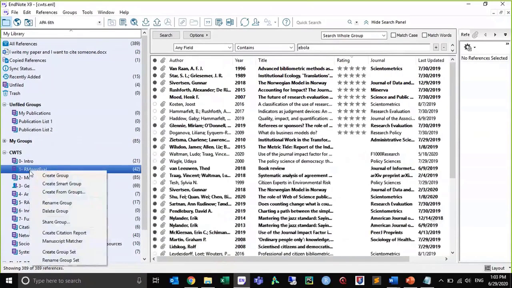You can share a specific group, so you don't have to share the whole library. With the 2 previous people, I shared the whole library. Here I can share a specific group if I want, because I can work with different people based on each and every project. So I can share this group with specific people.